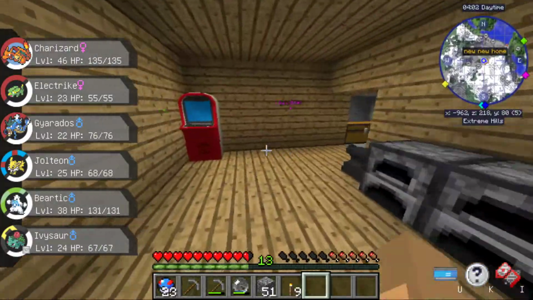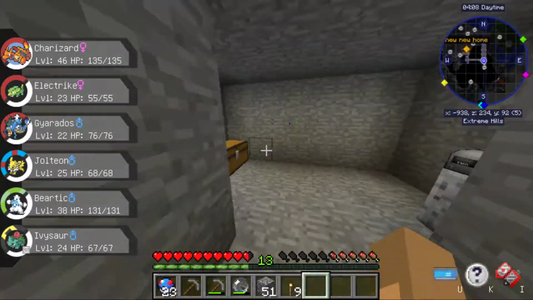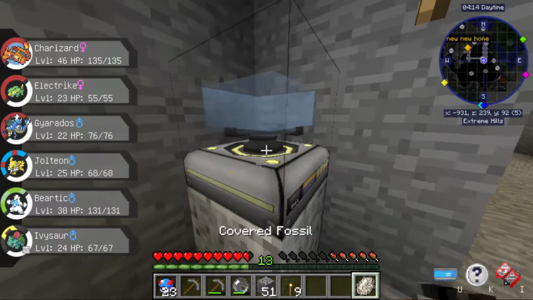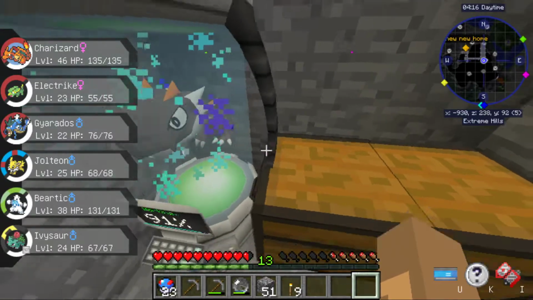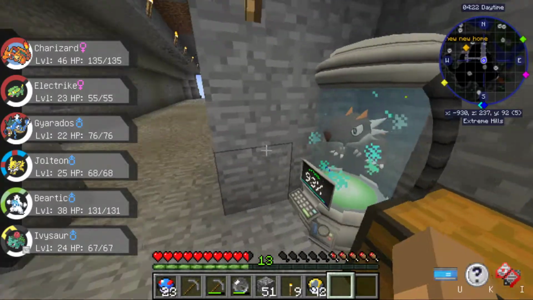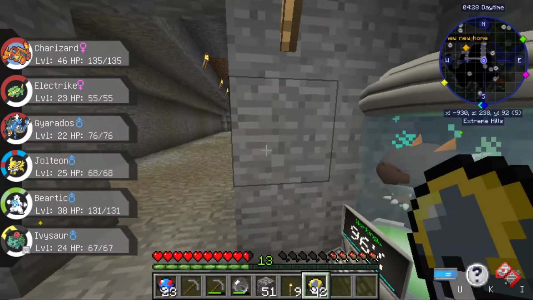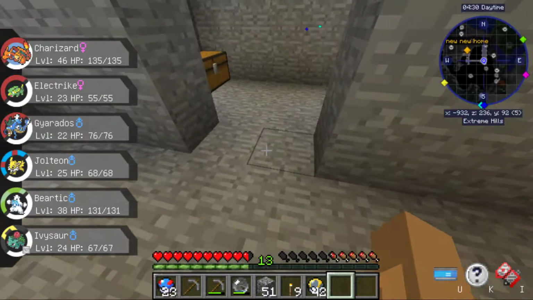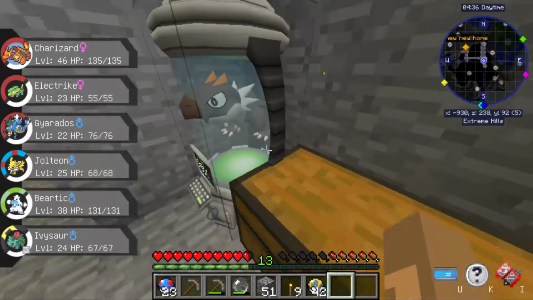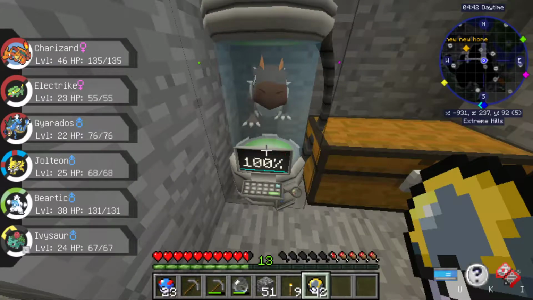Did I even put one of the fossils in the little cleaner? Yeah, it is the T-Rex thing. No, I did not put one in the cleaner. But when this is complete, all I have to do is take a Pokeball and right-click the thing, and it's mine. But if this was on a server, you'd have to have it locked up because I've done this before. I ran into someone's house, just jacked their thing. Yeah, look. Insert Pokeball.